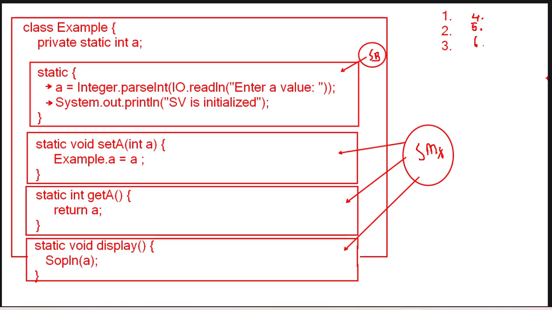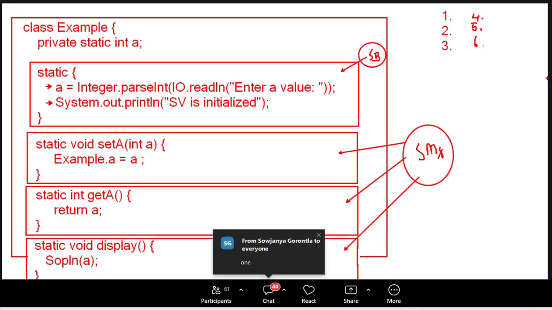So remember, when you create an object, before the constructor, what is executed? Static block. When you access a static method, before static method execution, what is executed? Static block. Without static block execution, the class is not ready. Suppose I call a static method 10 times, is the static block executed 10 times or only one time? Only one time. Suppose I create objects 10 times, does the static block execute 10 times or one time? One time. The static block has a chance to execute only one time.